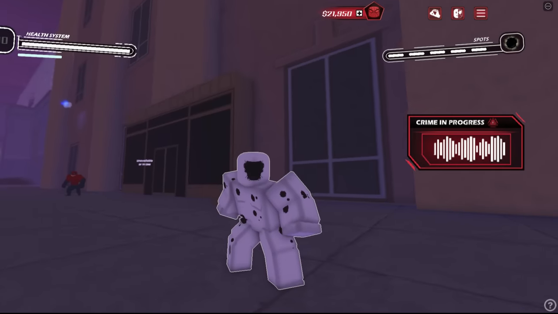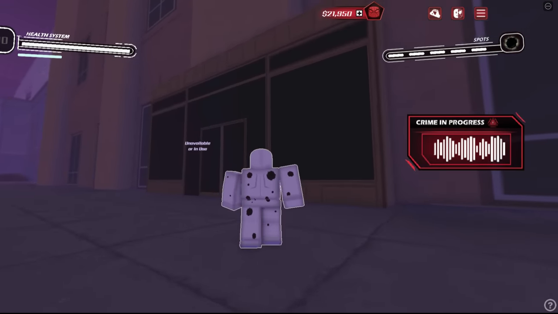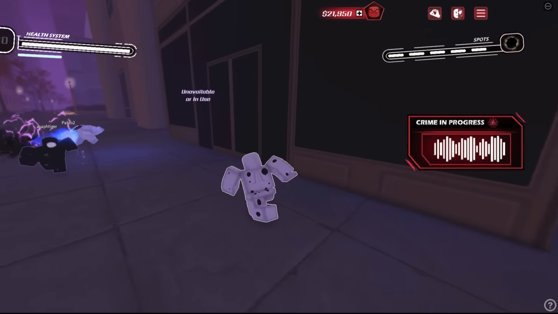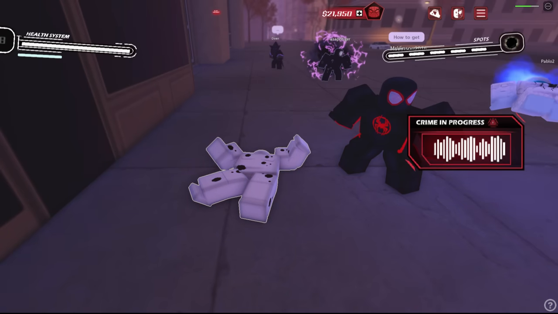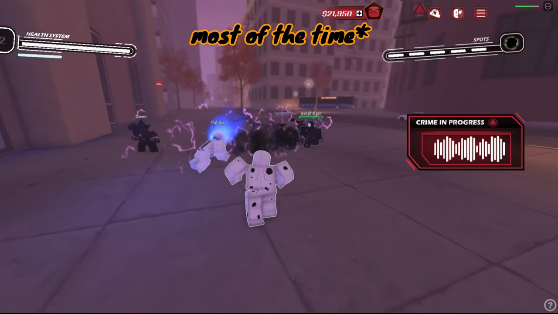In simpler terms, there's a bug in the game where if somebody goes inside and turns on the tablet and then activates the super collider, the outside will stay unavailable or in use. However, the inside is fixed. The cooldown will go through and it'll be fine. You just have to be inside though.